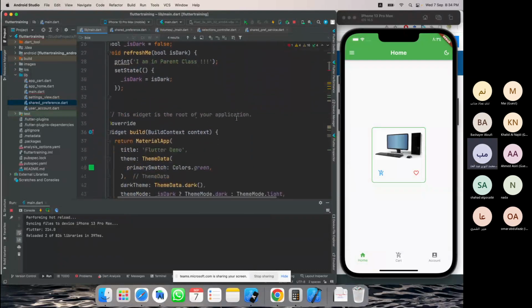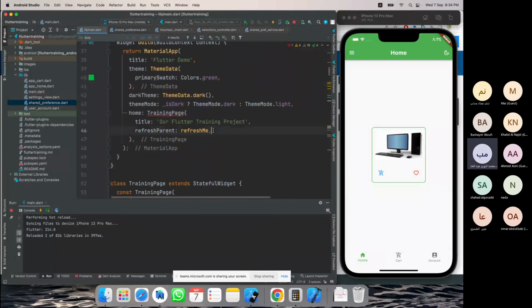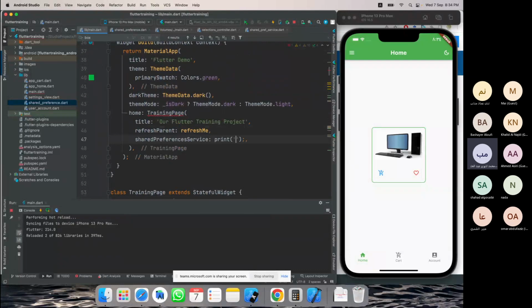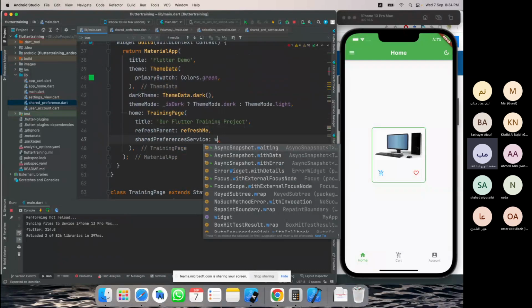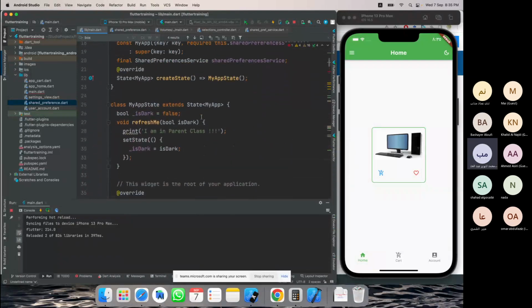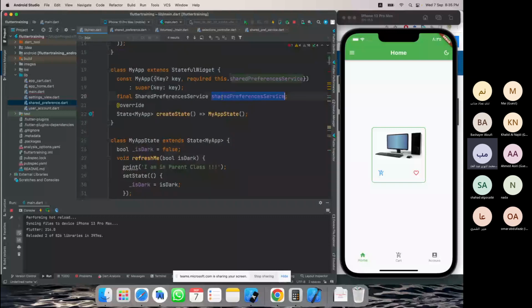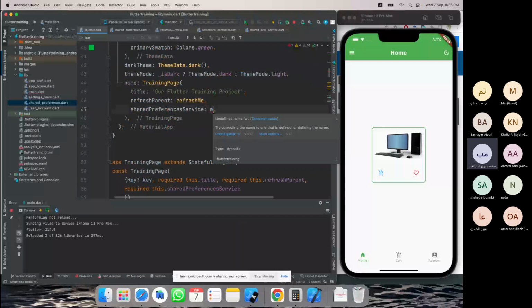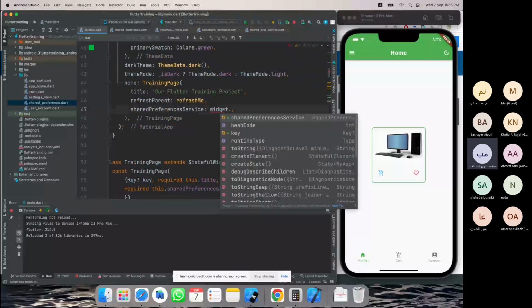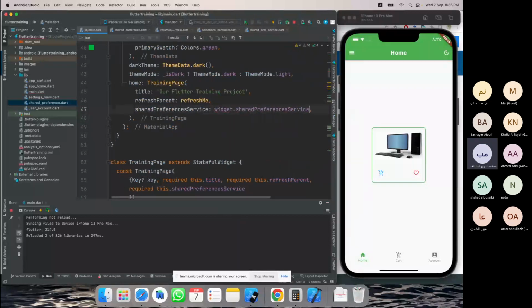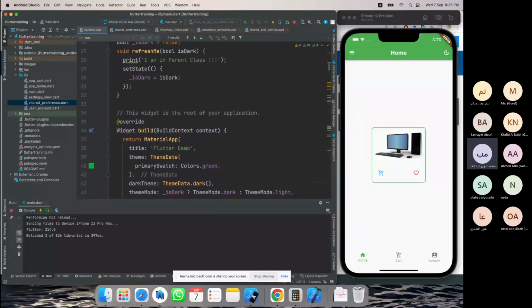So here when you call the training page, you also send it. And where do you send it from? This is in the widget, so you cannot get it directly, you need to get it through widget dot shared preference service. Okay, great.